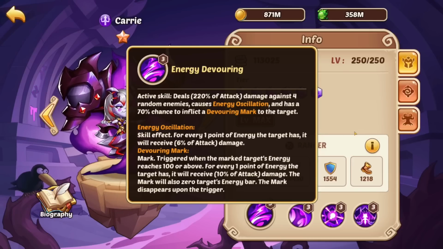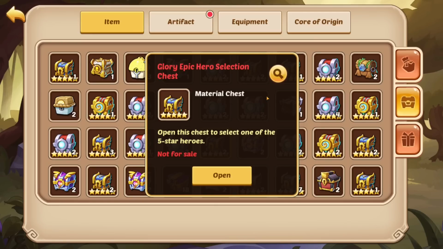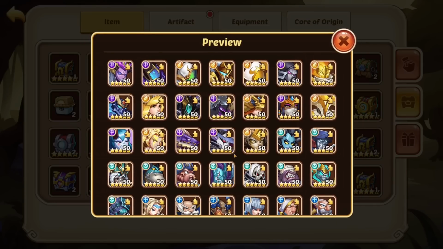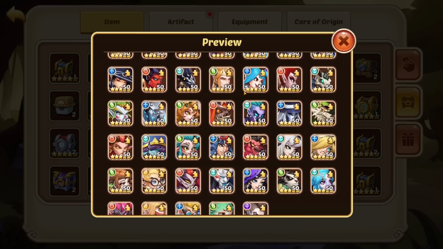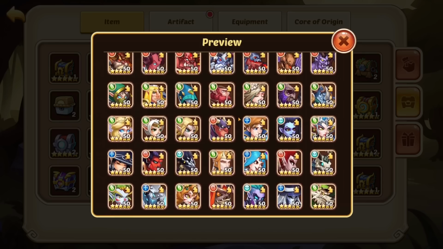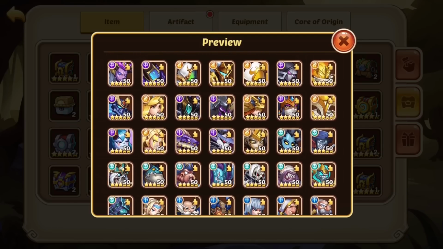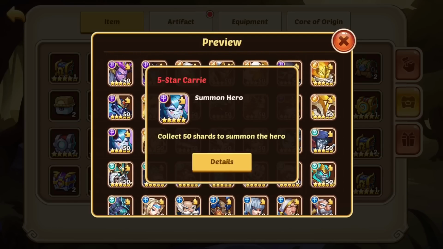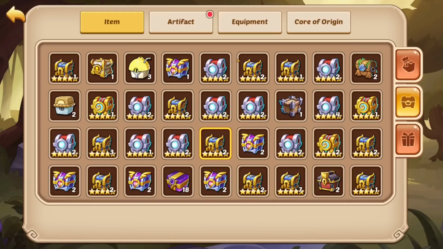However, Dark Heroes are really difficult to build and they're hard to get copies of. Thankfully, more and more often, we get something called a Glory Epic Hero Selection Chest, and this chest is able to give you light, dark, and normal heroes. Now, the temptation may be to pick up Eloise's from this early, and that's okay, but what I would recommend doing is saving enough of these so that you can go ahead and get Carrie from them, because dark heroes are significantly rarer to grab, but also, because they're so rare, it's hard to level them up.